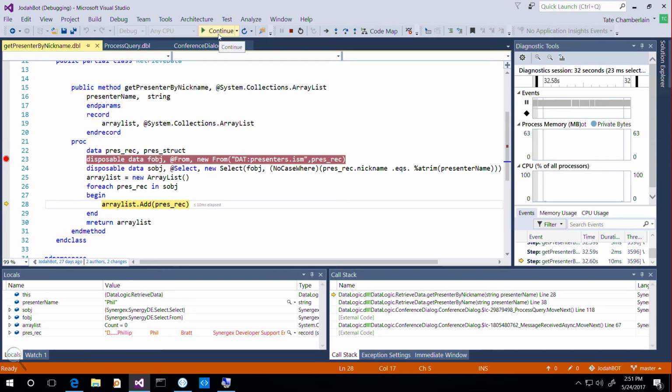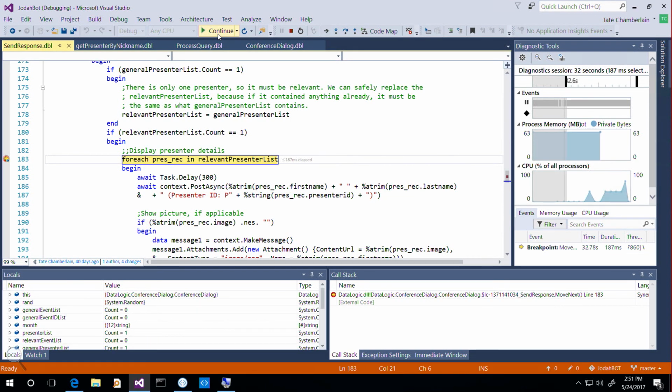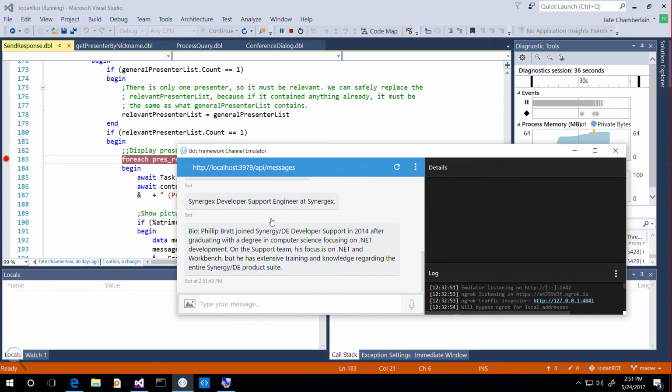So it narrows down the list if there are multiple responses. For instance, if I search for Phillip Bratt, it would come up with 2 records. We only want one of those. So it eliminates duplicates and finds relevant records, and it will return those to the user.